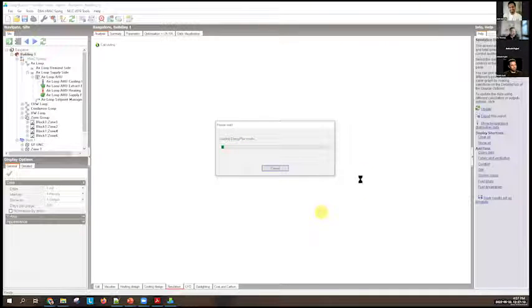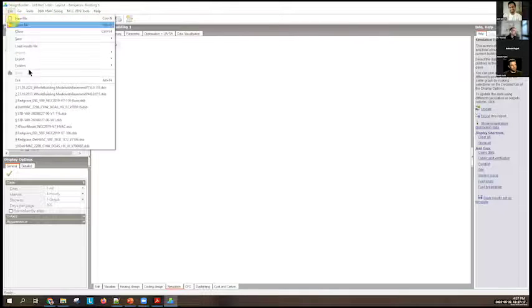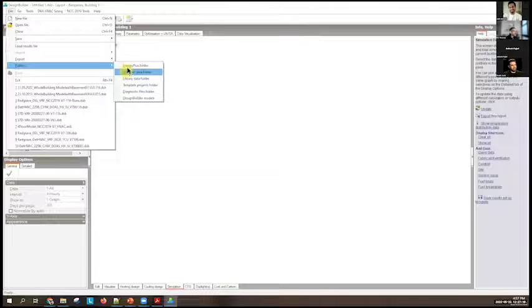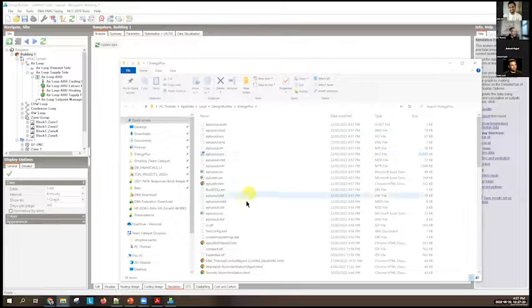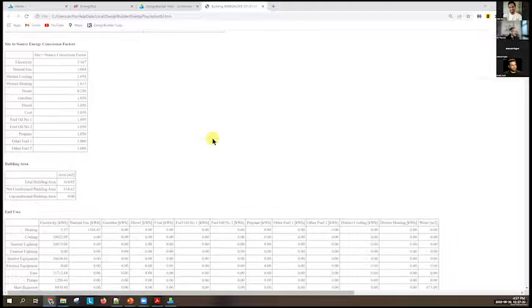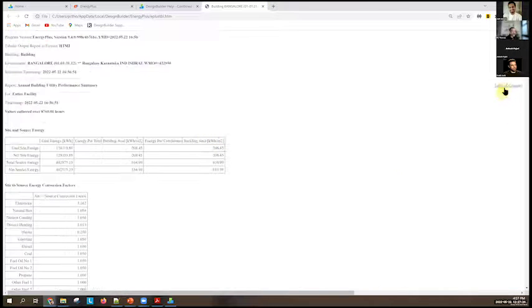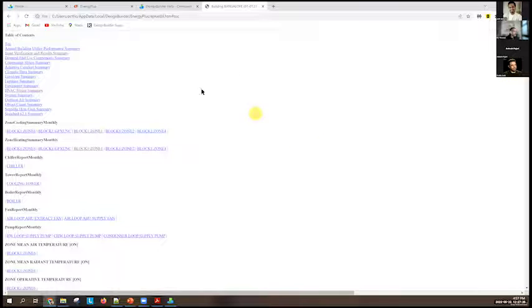So while it's running, okay, let me cancel the run, go to the results, HTML file. I'll close the old one. And if I look at the table of contents, now you can see it.